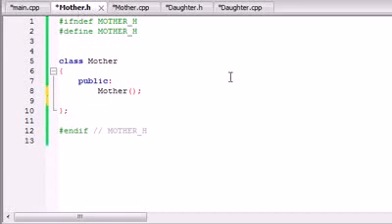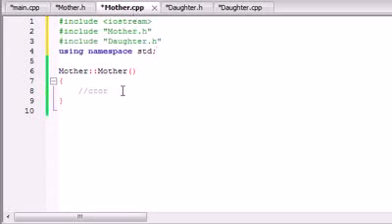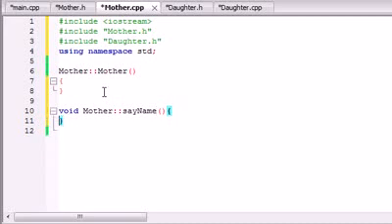So let's go ahead and throw one function into the mother class, and we'll just do void say name. So this is the Roberts family we're dealing with, so let's go ahead and build this function right here. Alright, we don't have anything in the constructor because the constructor is annoying. Now let's go ahead and build this void mother say name function. And all this function is going to do is cout "I am a Roberts", because that's what my mom shouts all the time, and she doesn't know how to spell, so that's why I have to add some typos in there.